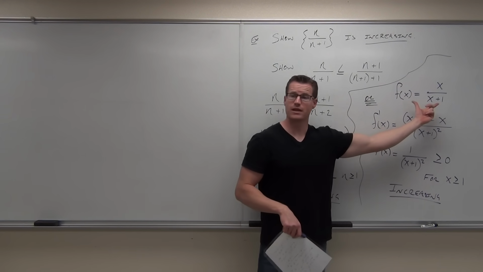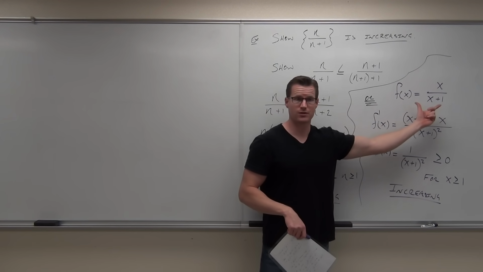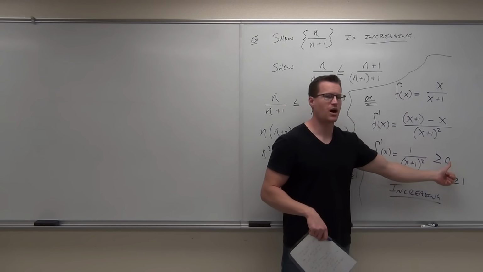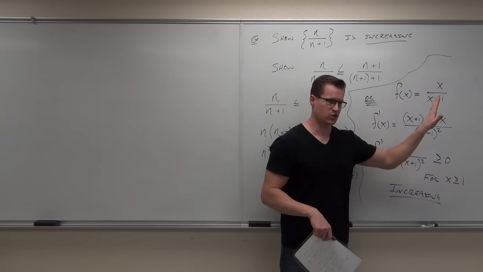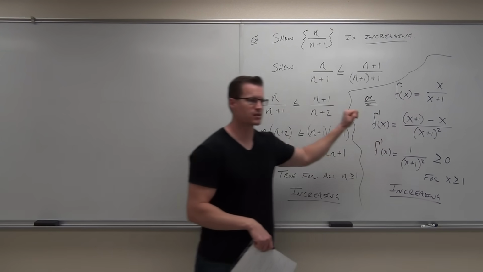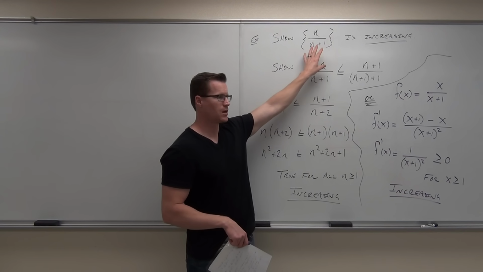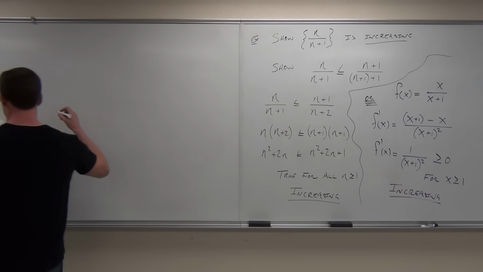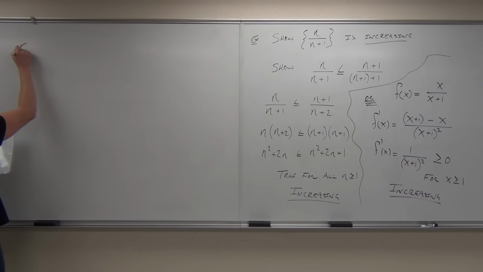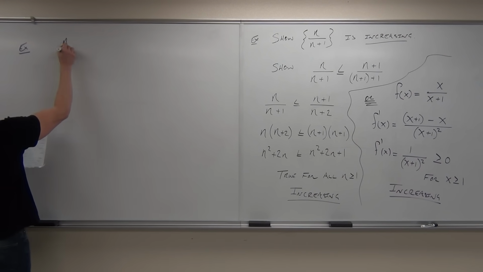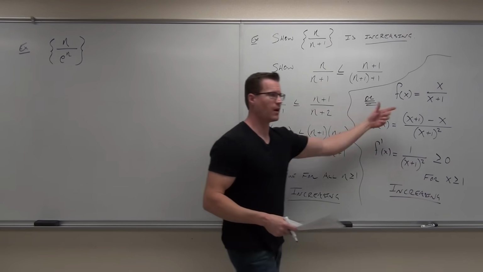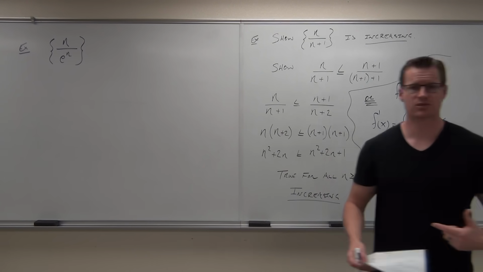This one, well, we could have done that either way, couldn't we? If we just found the first derivative, it would have shown up that that's positive. It would have shown up that, hey, if your first derivative is positive, your function is increasing. If your function's increasing, the sequence upon which that function is based must also be increasing for that interval. Well, that means that if I give you a sequence and say, just tell me whether this is increasing or decreasing, we might not want to start with this. We might want to start with the derivative, because that'll give us the answer typically every time.